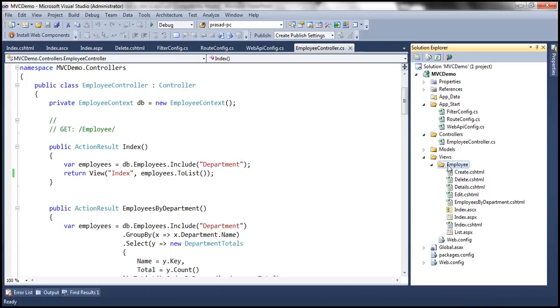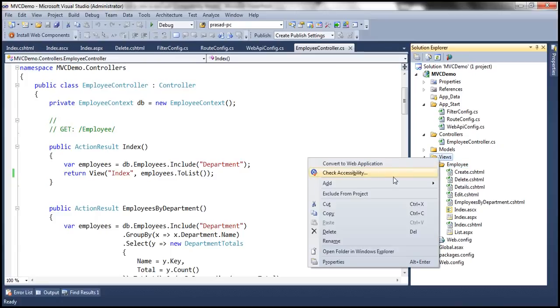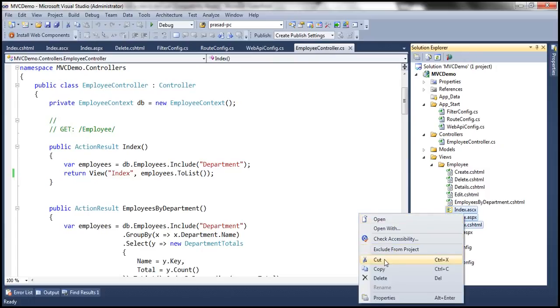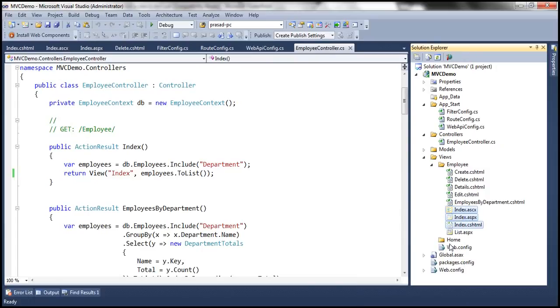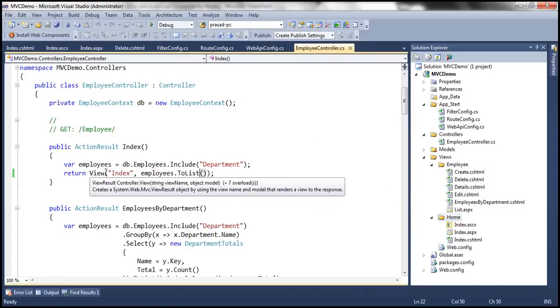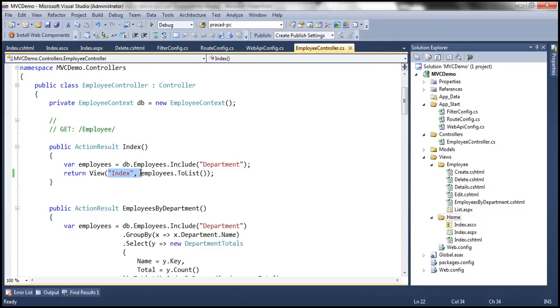For example, let me create a new folder here. Let's add a folder and call it Home, and then move all of these views into this Home folder.